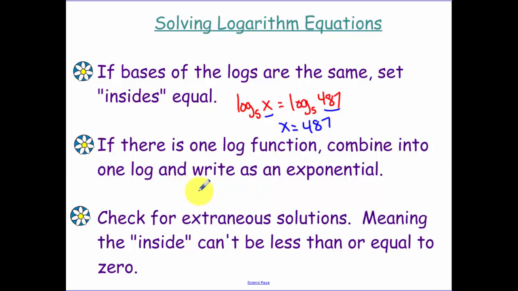Okay, so meaning if we have log base 2 of x equals 7, how you break that x out is we write as an exponential. 2 to the 7th equals x. Now check for extraneous solutions, meaning the inside, this x can't be less than or equal to 0, so it can't be negative. Okay? Then that came out of our graphs. Remember our domain, we start with x as being greater than 0. So the inside, those x's can't be negative or can't be equal to 0.